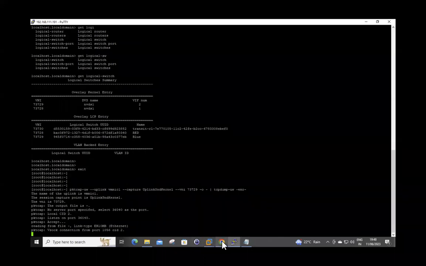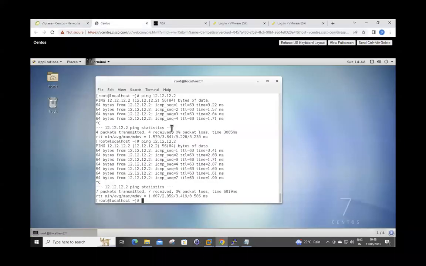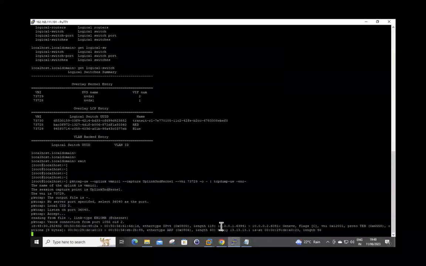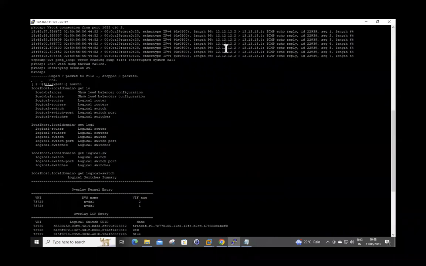It's running. I'll go back on CentOS and reinitiate the packet capture one last time. Go back, and it does show us the output. But if you have noticed, the output was a little different, because in previous outputs, we could see 12.12.12.2 trying to communicate to 13.13.13.1.